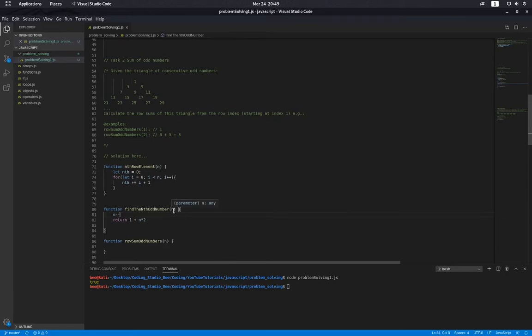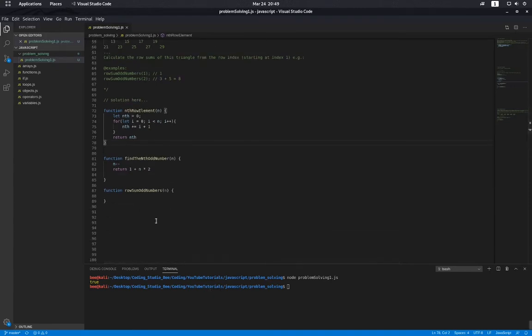So if I type in 1, so find the first odd number, then 1 plus 0 times 2 is 1, so the first one is of course 1. If I type in 2, 2 times 2 is 4, but remember that it subtracts 1, so 1 times 2 is 2, plus 1 is 3, and so the second odd number is 3. So that's how it's going to work. And yes, I almost forgot, here we just have to return the nth.